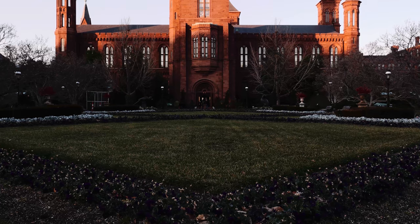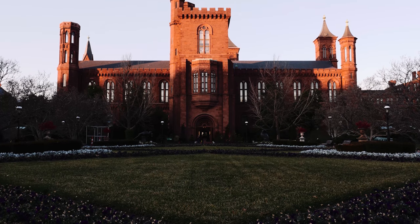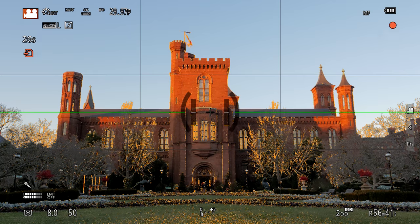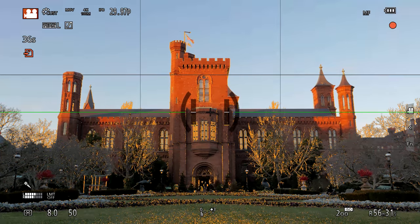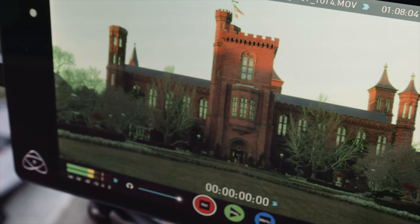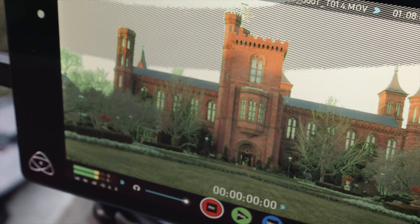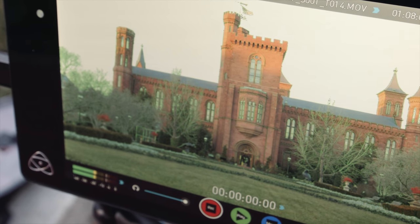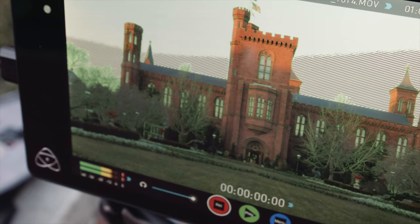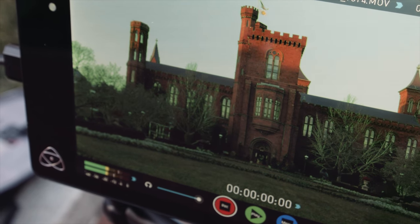So here's the glorious 10-bit 422 color coming out of the GH4 into the Shogun with a FilmConvert plugin applied for color correction. But this is what you see on the monitor with 8-bit output from the GH4 with overlays, and you can see that there's focus peaking, which I found works a little better than the complaints I've read. But something seemed weird about the zebra tool in the Shogun. As you increase the exposure past 100%, which is where I set the threshold, the zebras disappear, and then you can see them coming back when I get below again. So I don't know if this is a normal behavior of zebras, but let me know in the comments if you have any advice on what's going on.